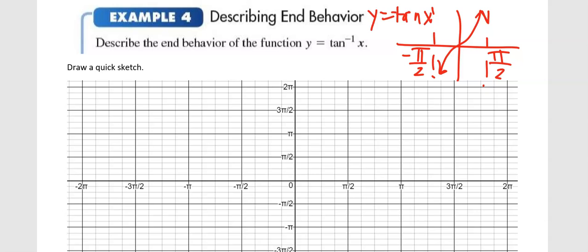0 to pi over 2, right? Those are the angles that fit nicely in a right triangle. We also want it to be connected together. So if you decided to do 0 to pi, just like the inverse cosine function, what would happen? Wouldn't you have a piece that was like here? That would have the correct range, which is fantastic, but it would be split right down the middle. So we don't like that.